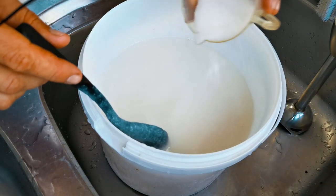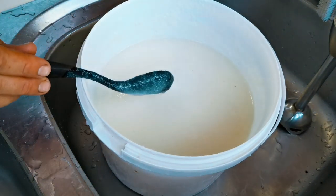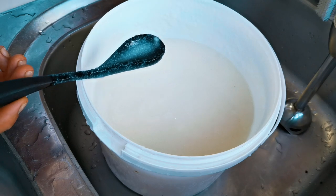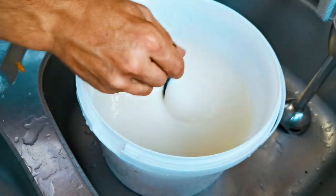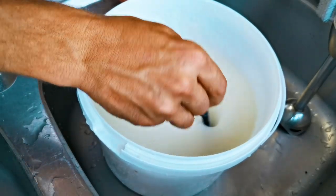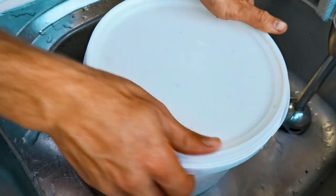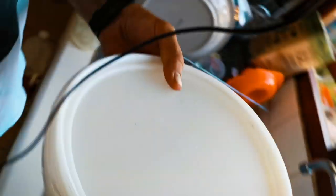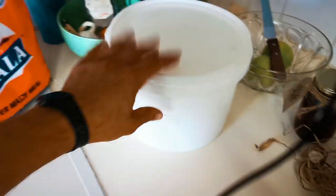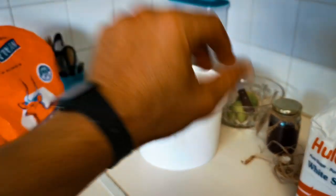We're going to add in our sugar now. Once it's mixed up nicely, always give it a good taste — and don't eat from the spoon you're using to mix with, that's just bad ferment etiquette. At this point it's up to you to figure out what sort of taste you like. Remember it's not going to stay sweet; the longer you leave it, the more sour and tangy it becomes. Close it up — put the lid on, not fully, not too tight — and take it to the counter.